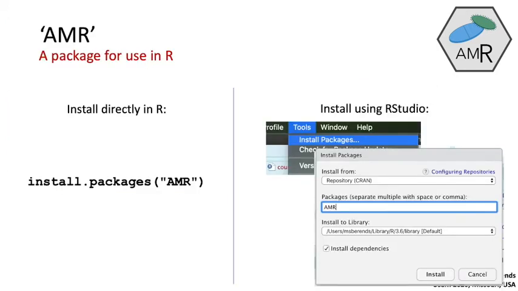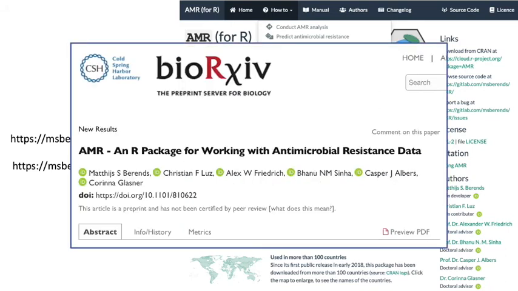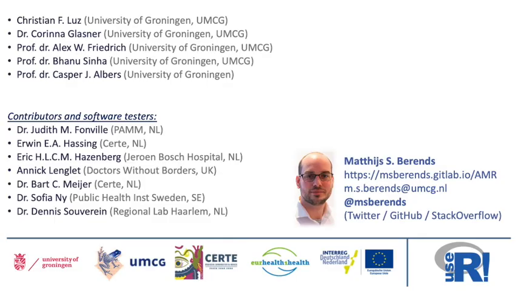So if you want to install it, obviously you only need to input a command, or if you are in RStudio, just type in AMR and you can use that. We also created a pkgdown website with a lot of how-tos that are included in our package as well as vignettes. And there you can read how this package works and what it all can do and so forth. We also wrote a methods paper about this package and submitted it to bioRxiv as a preprint, and it's currently under review at some journal. So we are curiously awaiting that result.